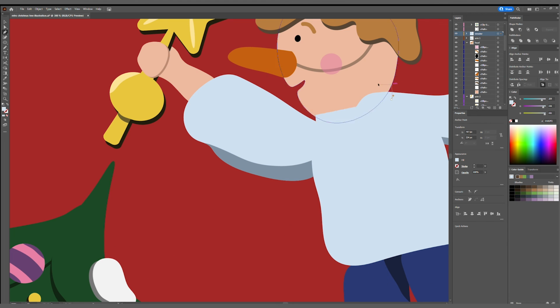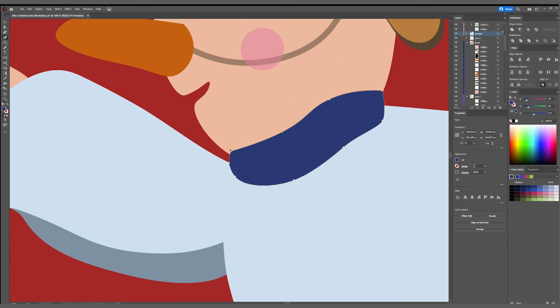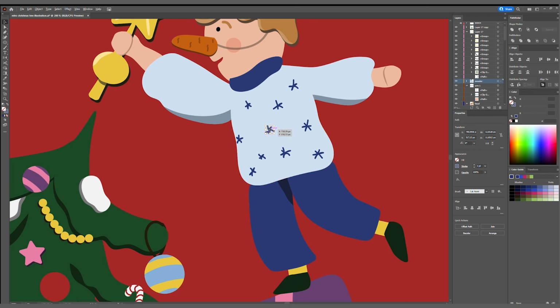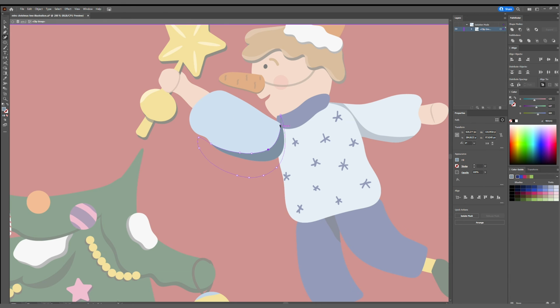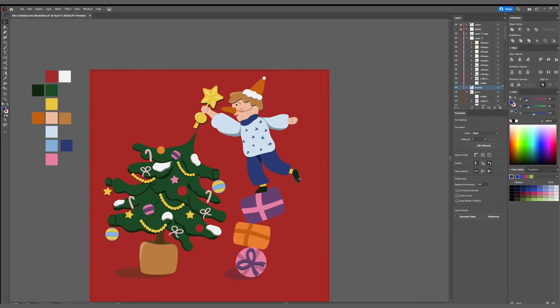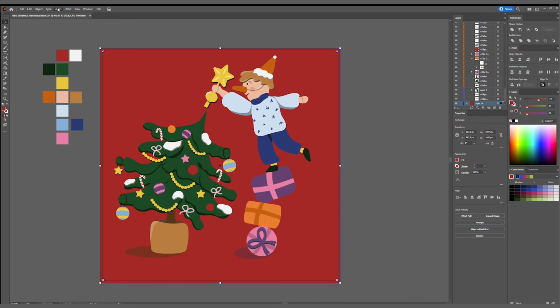The sweater of the boy looks like still empty, so I add a color to the sweater and also some snowflakes for this cozy and sweet look. For this reason I used the brush tool, the shortcut is B. At the end I will only adjust the shadows of the sleeves and the form of the color, and we can add the grain texture to the red background.